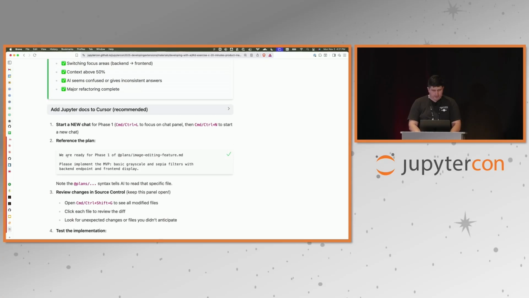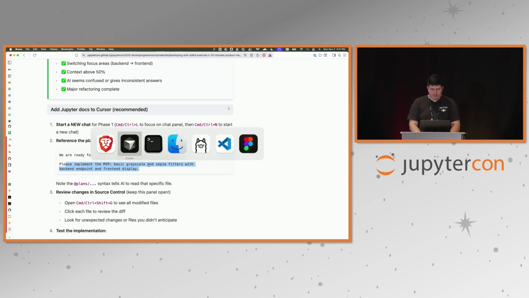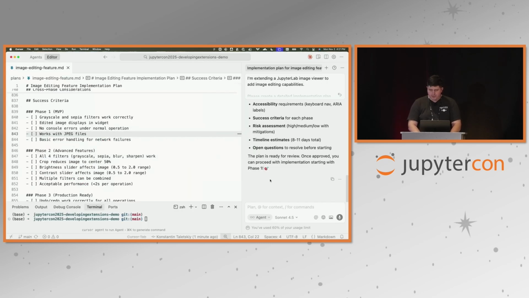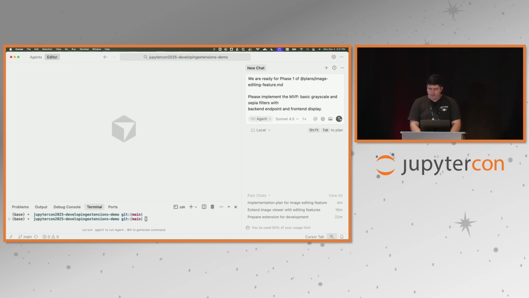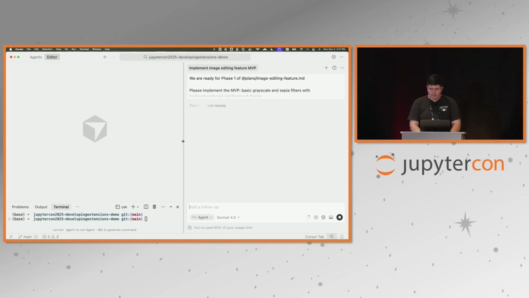Ready for phase 1. Please implement the MVP, basic grayscale and sepia filters with backend endpoint and front-end display. So we're going to move slowly. We're going to move side by side. And it's going to look at the plans we created and use them to inform its decisions.